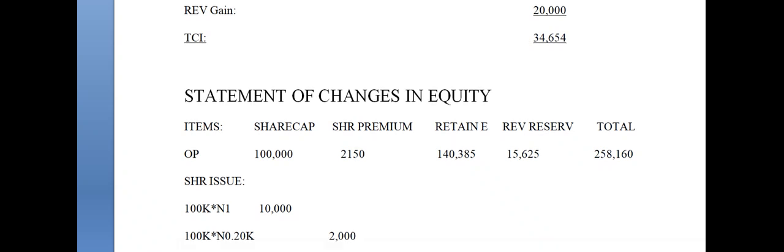Do you understand what I'm doing? Sure you do. The next thing you are going to bring here, assuming there is a dividend for the year, you are going to recognize that dividend first. But in this question, there is no dividend. So since there is no dividend, the next thing you bring is profit for the year or profit after tax. So is there a dividend in the question? Where? I didn't see it. Ordinary dividend paid 5,000.